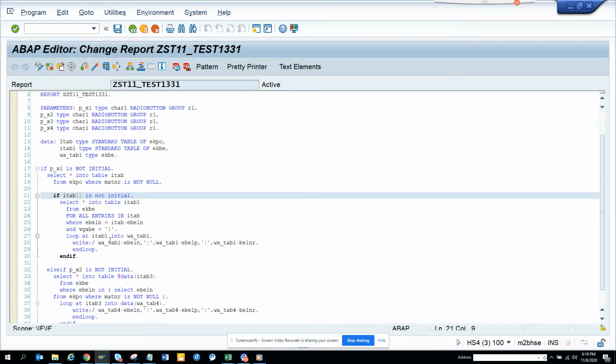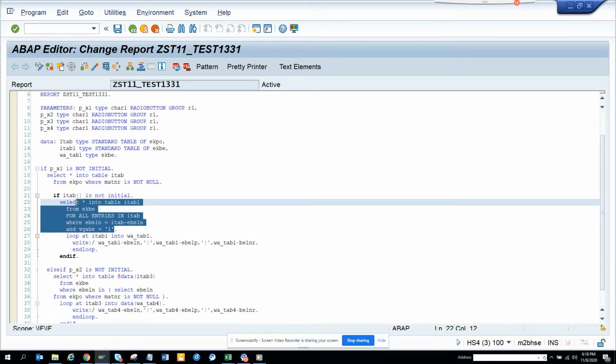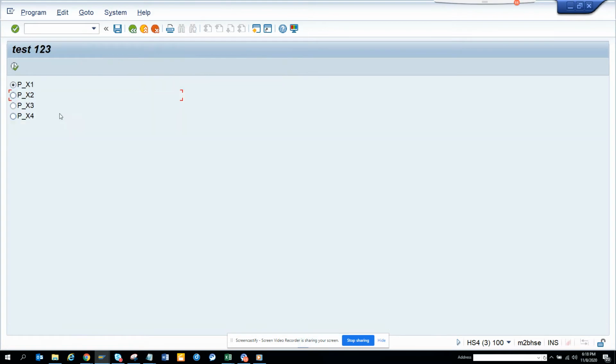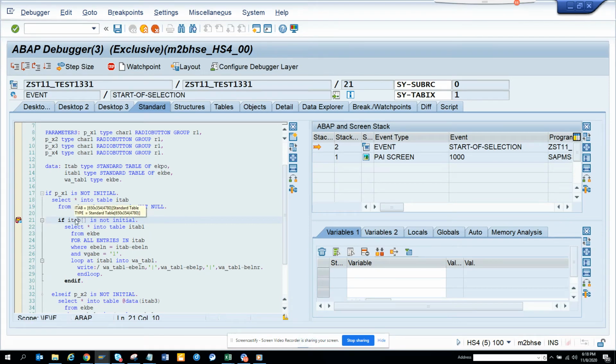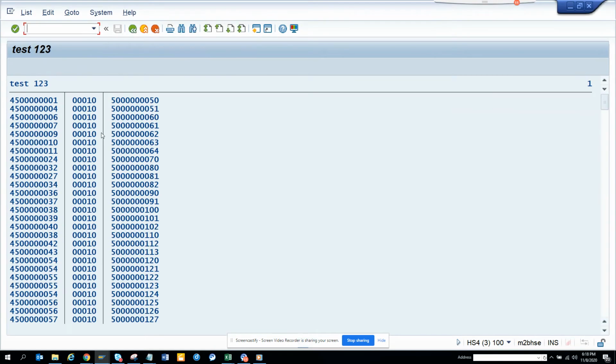So let me calculate how many lines we have to write. 1, 2, 3, 4, it depends, right? We have one statement, still it's a lot of typing. Probably we are writing 10 lines, and then we get the output. Let me first do a debug and show you how it looks. I execute. Here I get all the ITABs, 650, and then I do a for all entries, and here I get the output of 353 entries. So you can see there are 353 entries, and I execute and get this result.